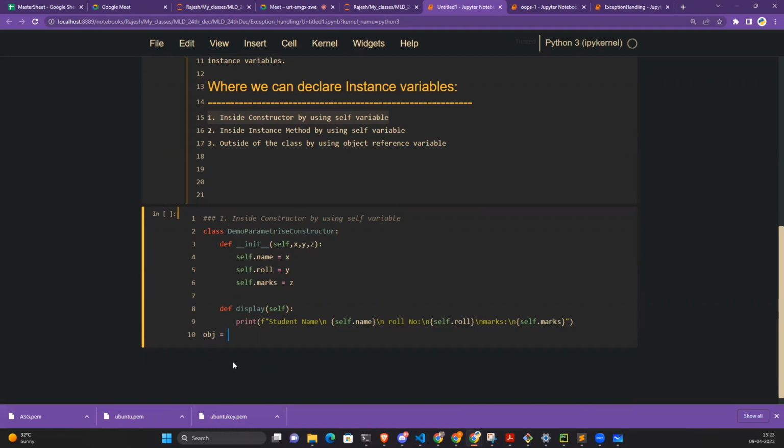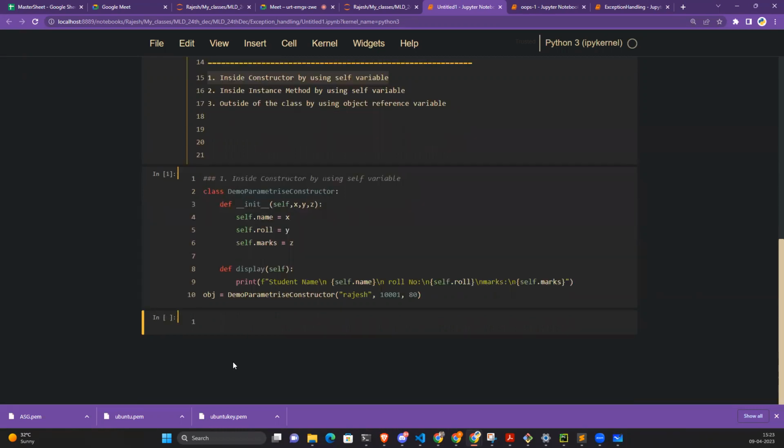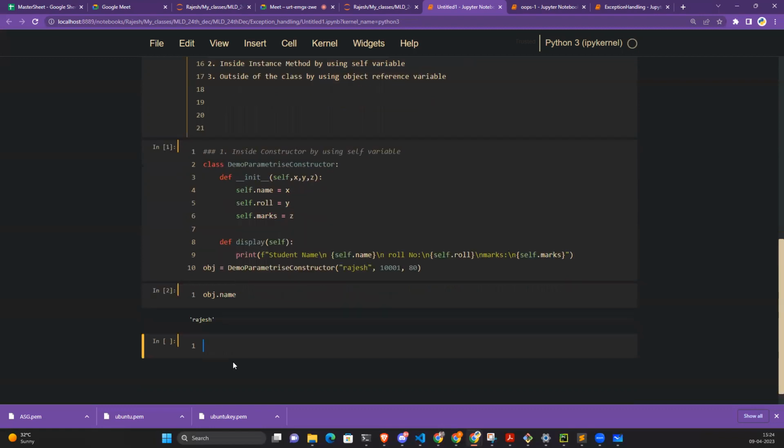The first name is Rajesh, the roll number is 1001, and the third thing is marks, which I'm going to write as 80. These are my instance variables. Now if I call obj.name, I get Rajesh.